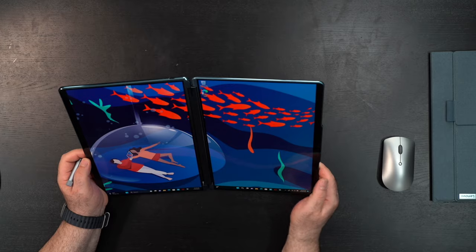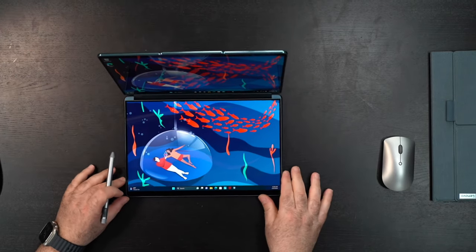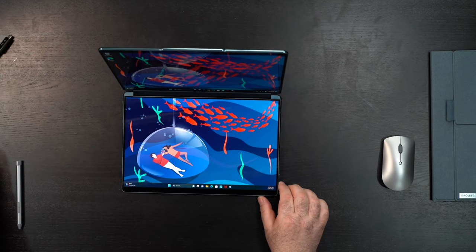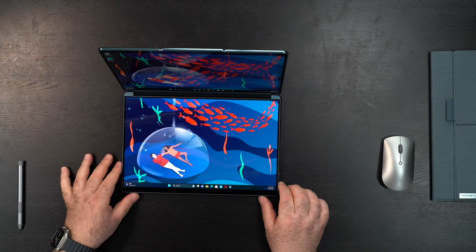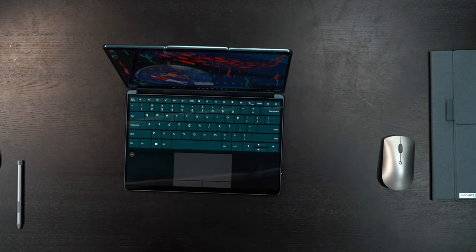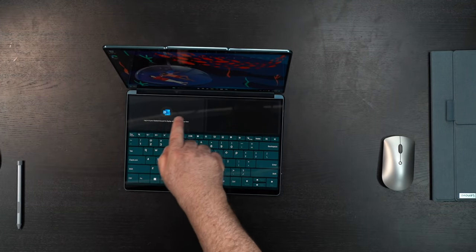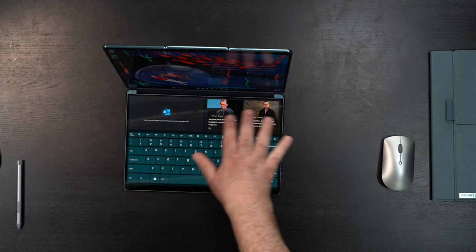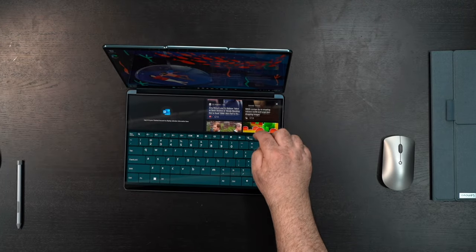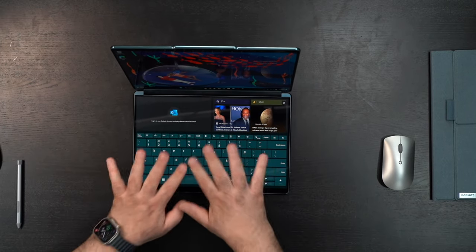Stunning color, Raphael. I agree. All right. So, if you want to put it in laptop mode, there you go. And then again, to do the keyboard, for those that are joining us late, if you want to get the virtual keyboard on here, you do four fingers like that, and then four fingers like that to bring it down. And then, of course, you can have your Outlook over here or different little panels, and then you can check the news and get updates on weather, etc.